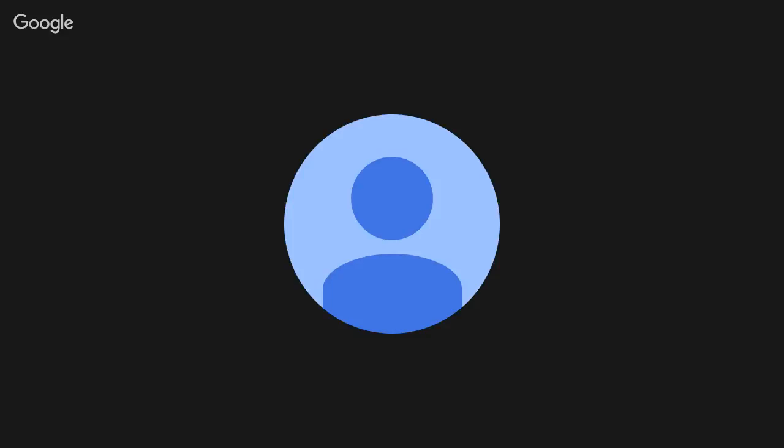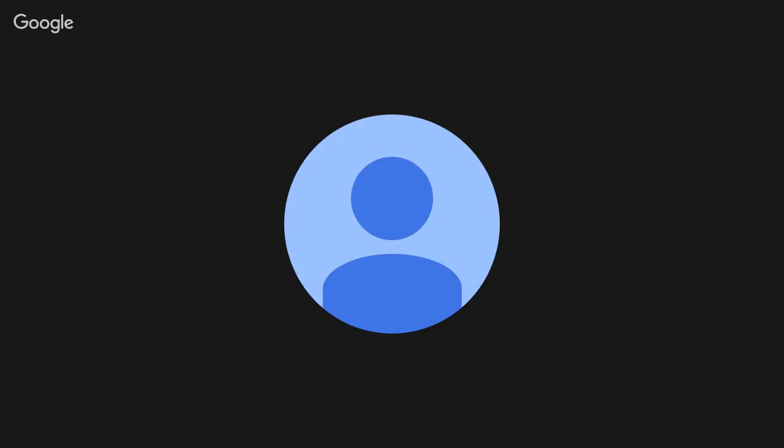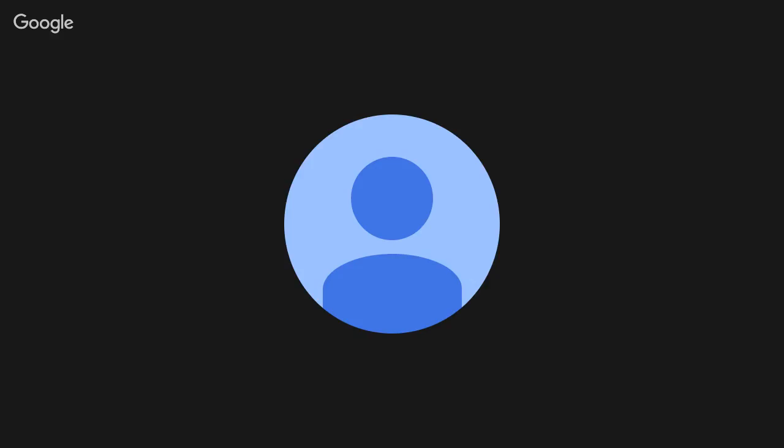But we have to call it checked boxes now because we're not doing it in two steps, right? Right, because you still want checked underscore boxes. Well, we'll see if it works. What's the worst thing that can happen? We'll get an immediate error message. Well, maybe not immediate, but pretty soon. Undefined method keys for nil class. Yeah, that's why we had to do that. I remember trying to get around that. It seems like it should work, and then it doesn't.